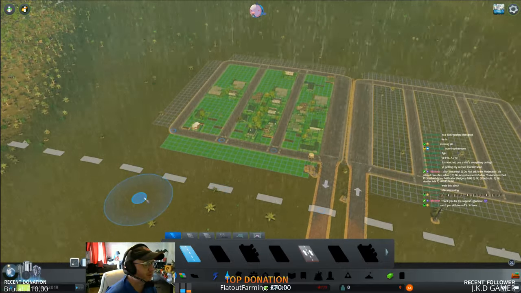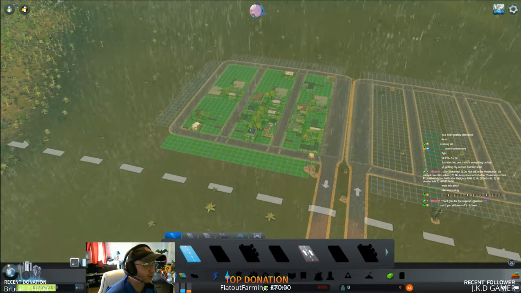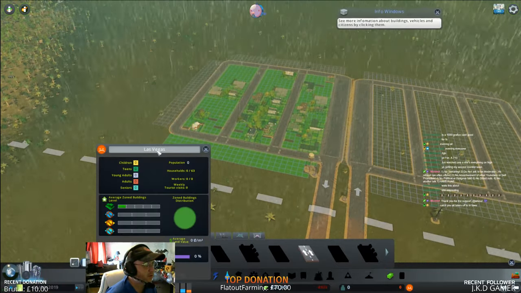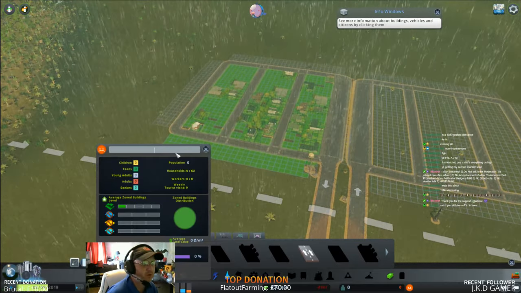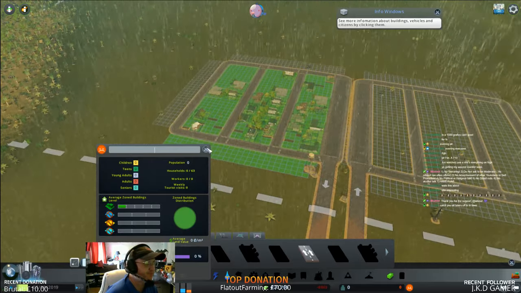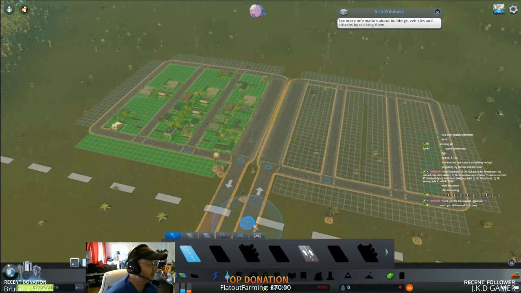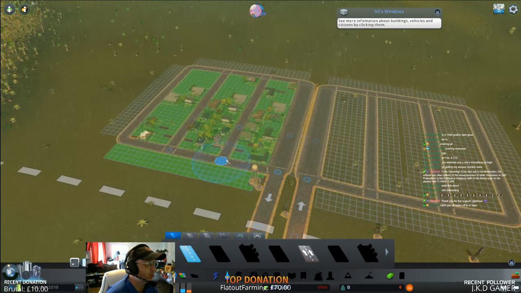And now all we've got to do is wait for people to move in. Also, what are we going to call our thingies? We need to think of a name. I'll leave that to you guys in chat. Let me know. Come on, people. Moving on in.